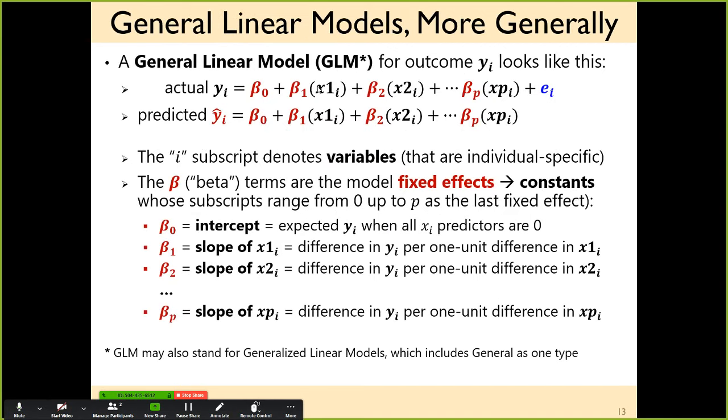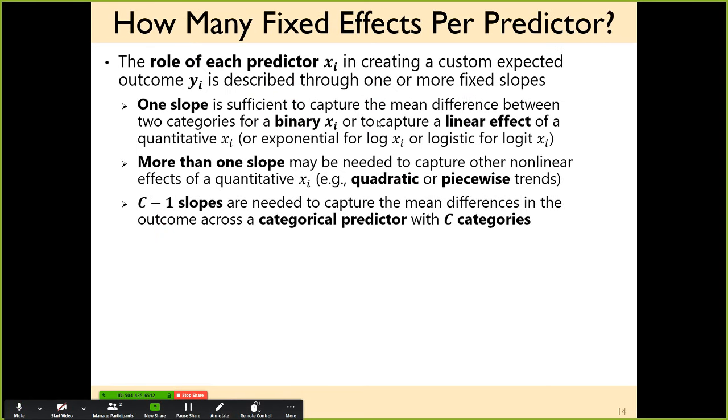So more generally, how do you know what to do with these slopes, what they actually mean? How many slopes you need is the first question. One slope is sufficient if you're trying to capture the mean difference between a variable that only has 2 categories. There's only one possible difference. Going from category 1 to category 2, that one slope covers that change, you're good. The same is true if you have a nonlinear trend that is captured by one term. So for instance, if I take the log of a continuous predictor, that creates a curved regression slope instead of a straight one, but it's still only one slope.